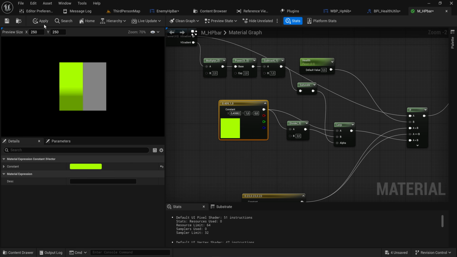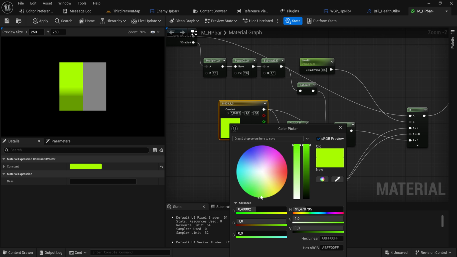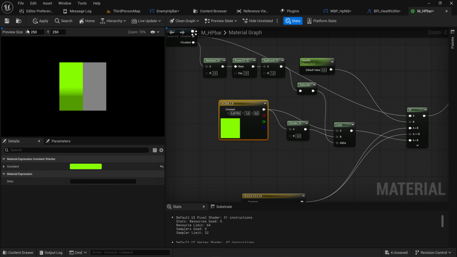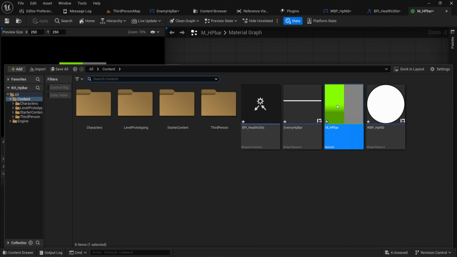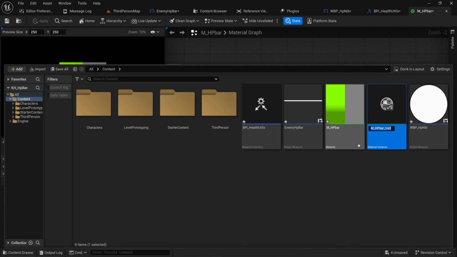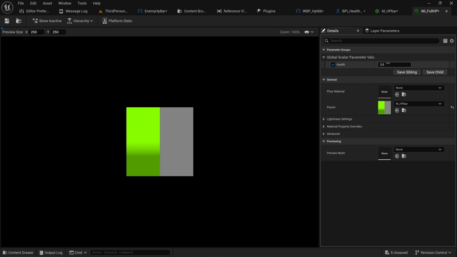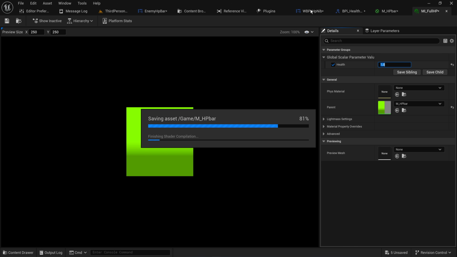I'm not going to make it a parameter for now, because we're not going to set the color dynamically on any of these. But if in your game you have multiple different stat bars, this is a material that you can easily reuse. Then I'm also going to make a material instance of this. Material instance full HP. And in that, we're going to just set the global value for this to being 1. And the reason that we do that is then we can easily go into the HP nib and just give it this material. It doesn't need to be dynamic or anything. We can just give it this material.